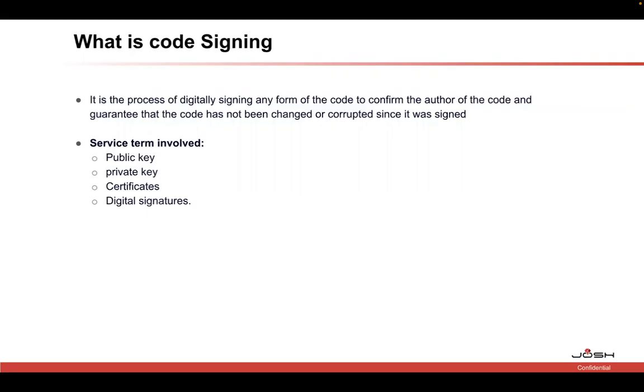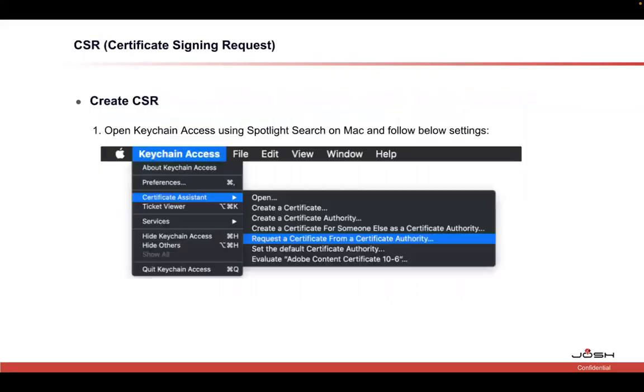There are two ways to sign the code in Xcode, and we can also do it manually. We will cover how to do that.